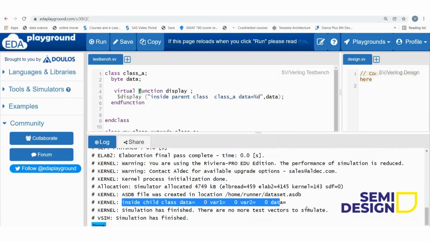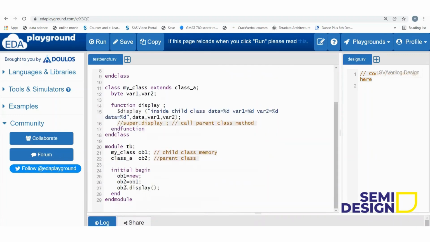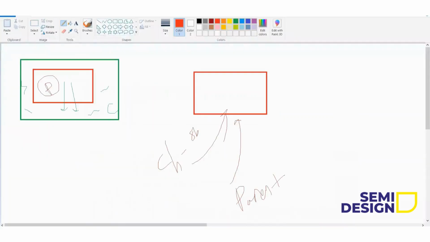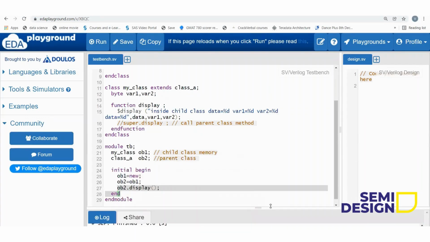So now, using the base object, I'm able to access the child class methods. Just tell me, did you understand these things, or do you have any doubt here?